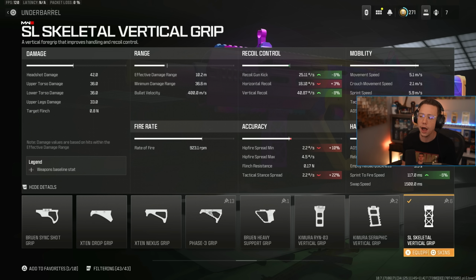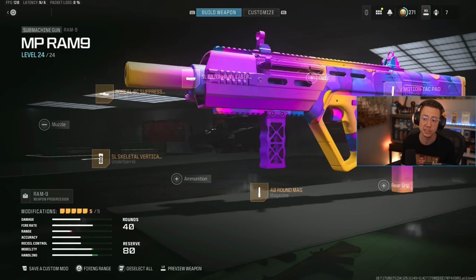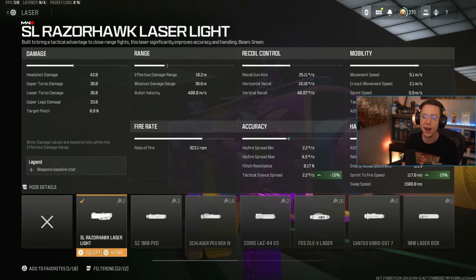Like, you can certainly force your way into close range fights with the mobility benefits. You get that it's not going to be super effective on your gunfights there, and you get better vertical and movement speed with ADS and sprint to fire, so I like that a lot. I am using the Razor Hawk here. This is one of these MW3 ones that's very visible but gives you crazy sprint to fire and ADS.